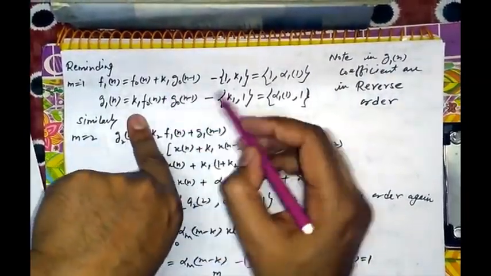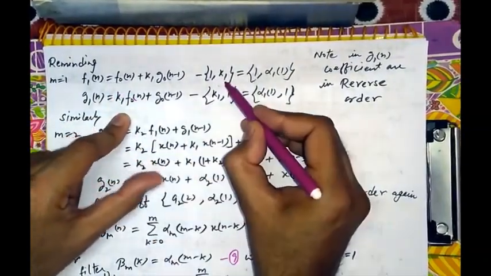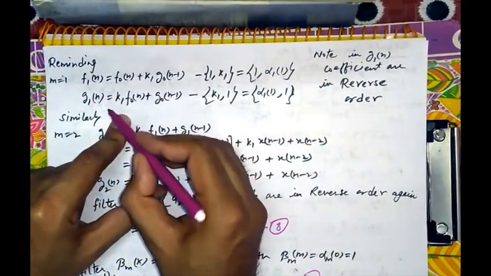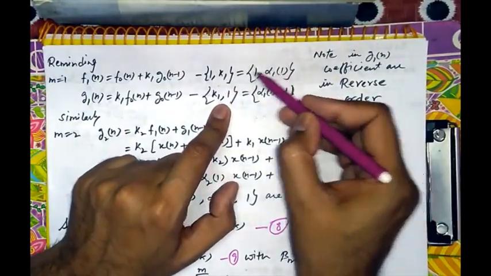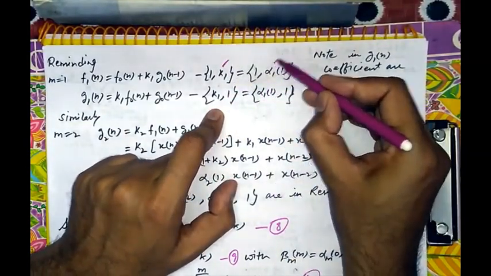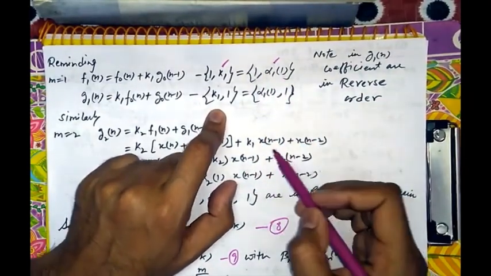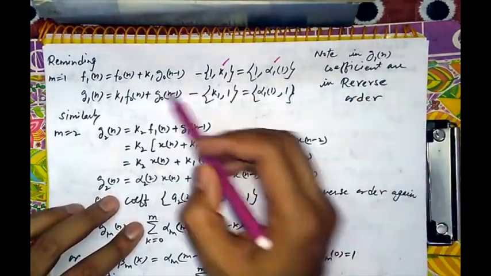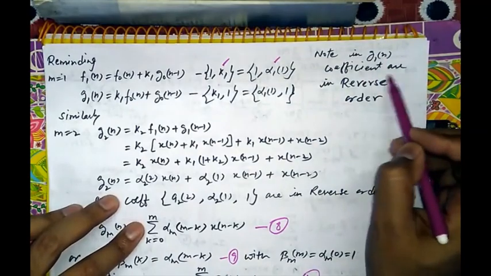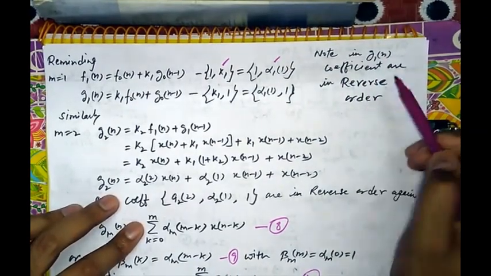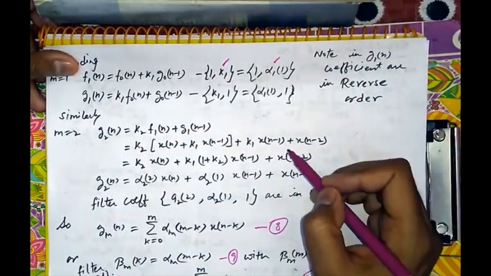And check out that when we take the coefficients, it is 1 and k1 in f. And if it is g, then it is k1 and 1. These coefficients are also written in lattice form and in alphas in filter coefficient form. So it can be written as 1, alpha 1 1 and alpha 1 1, 1. So note that the coefficients of g1n are just the reverse of those of f1n. The coefficients of g1n are in reverse order to that of f1n. That's why we use this term, in reverse order, g1n.